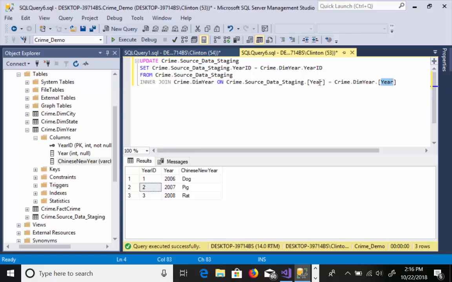So this would say 2006 is equal to 2006. Grab that year ID and put it into the staging table. We're not going to worry about the Chinese New Year because that's additional intelligence added to our dimension. Descriptive information.